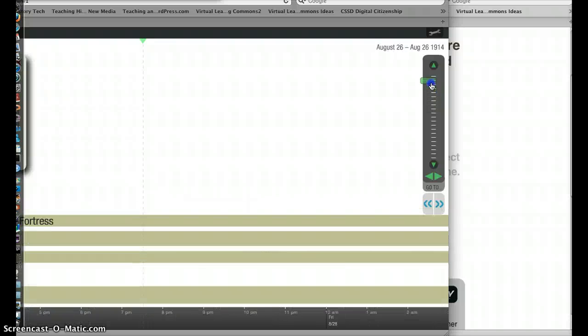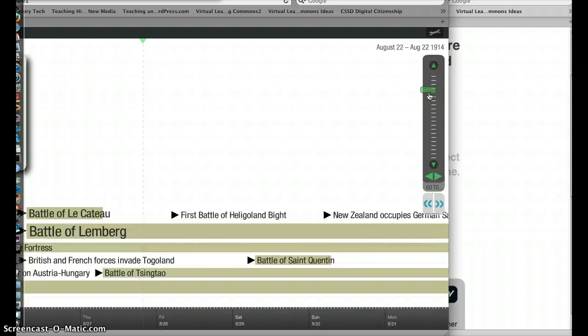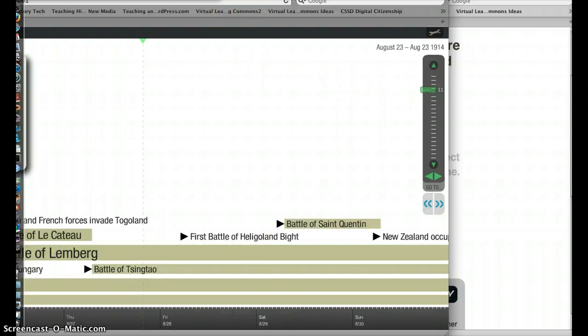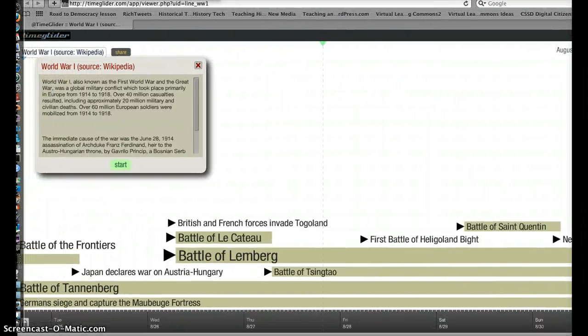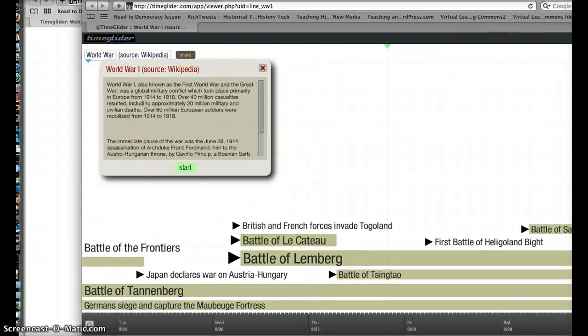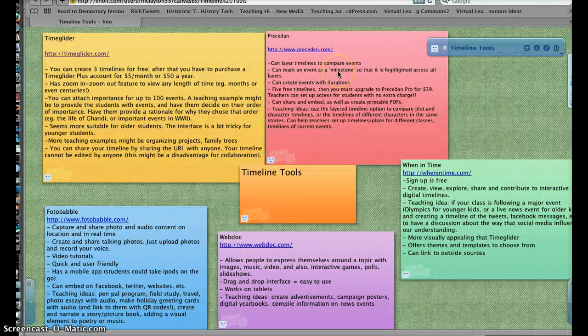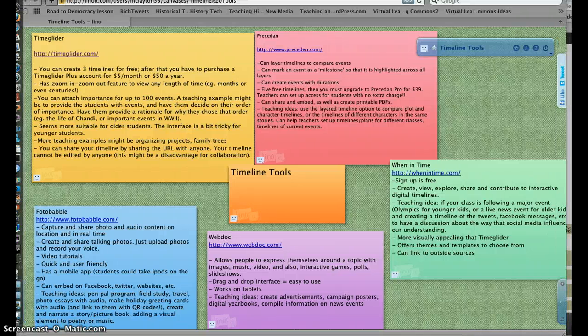information to process. One thing you can do on this tool is you can order events in order of their importance. So we thought that an interesting thing to do with students might be to give them some events, say events from World War II, and then they would have to decide what their order of importance was and provide a rationale for why they made that choice. So there are some neat things you can do with that.